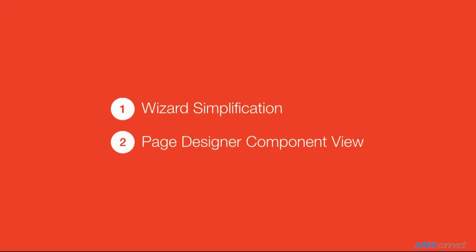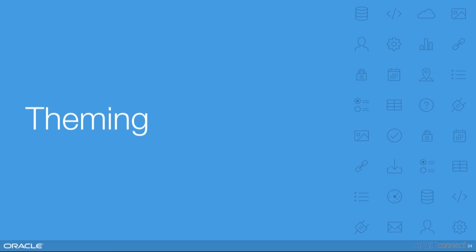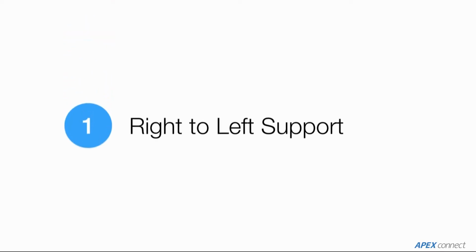So now I'm going to do a demonstration, or not. For us, I think a lot of work has gone into the wizard simplification. It's mainly because a lot of those options make you ask, why am I getting asked this? Click, click, click, click, click. Therefore, let's get you to the pages and regions and what have you as quickly as possible. Page designer component view, I think, is also very important. The next major section is theming. Shakiv Rahman has 2 sessions, and he'll be talking about a lot of this, so I can't go into too much depth.